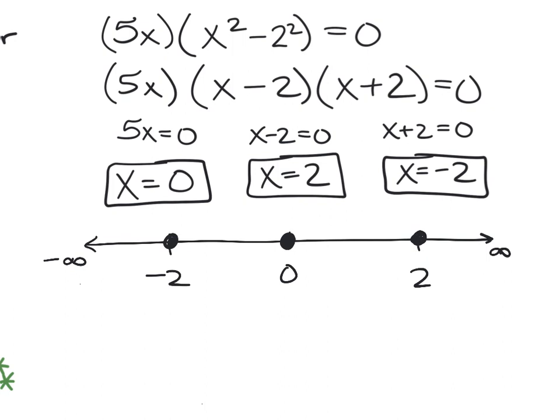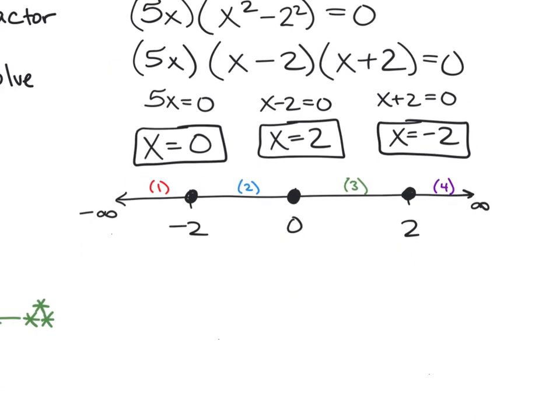So how many intervals were created here? We have interval 1, 2, 3, and 4. So we're going to have to test 4 different values to see if the graph is a plus or a minus. Now, this whole time, we're going to be plugging them into this part of the equation. And put like 18 stars over here. This is the one we're plugging it into with all the parentheses.